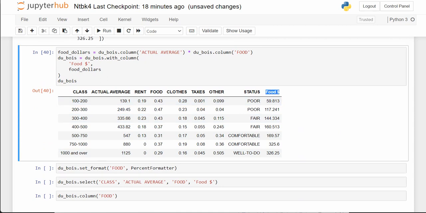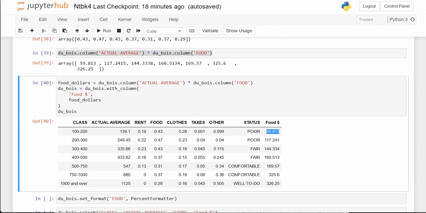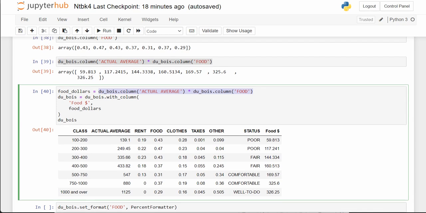And here you go. We have food dollars. Which is what? It's the actual average times the 0.19. And so we see that 19% of the $139.10 is $59.81. And so on and so forth. It does it for all of these all the way down. So when we are multiplying these arrays, notice that it's actually multiplying component-wise, right?